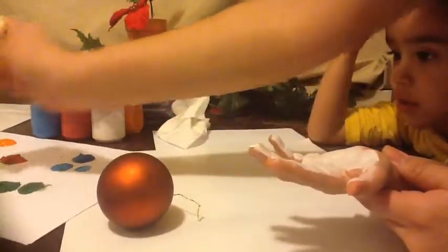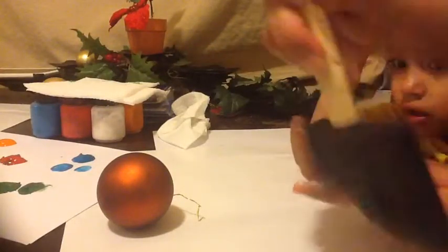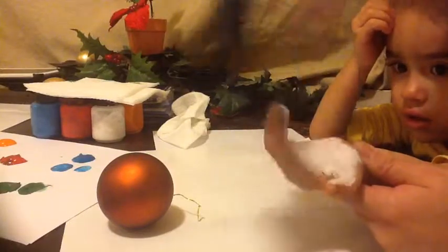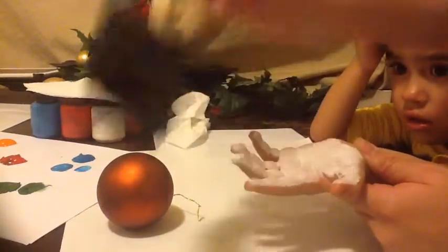I need red. Oh, you need red? Okay, we'll use red right now, because we're going to do another project. I'm sorry, you guys can't see her. I have the camera facing the other way.